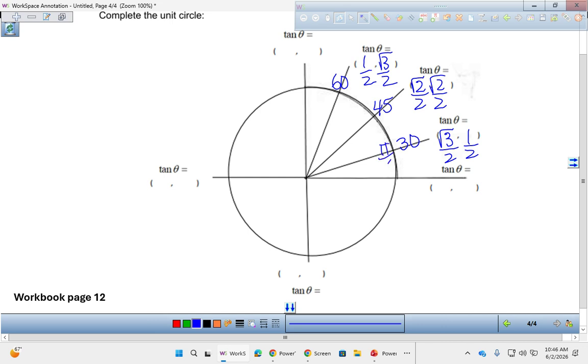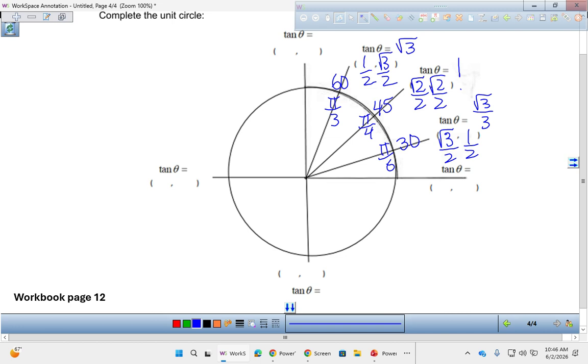Yeah. Good. All right, so we got to know those. And then to get the tangents, we do y divided by x, or maybe you memorized it, okay? So to get the tangent of these places, you're doing the y value divided by the x value. This one ends up being root 3 over 3, 1, and root 3. So that's everything you need to know about your quadrant 1 parts.